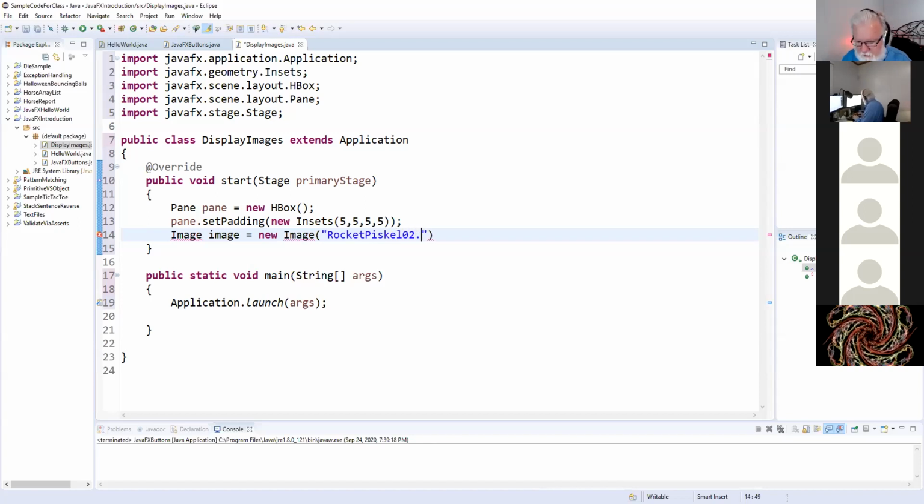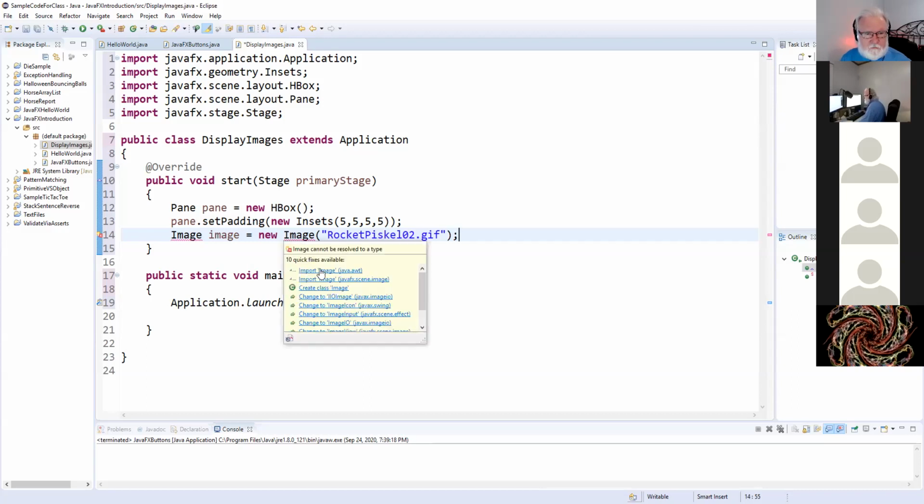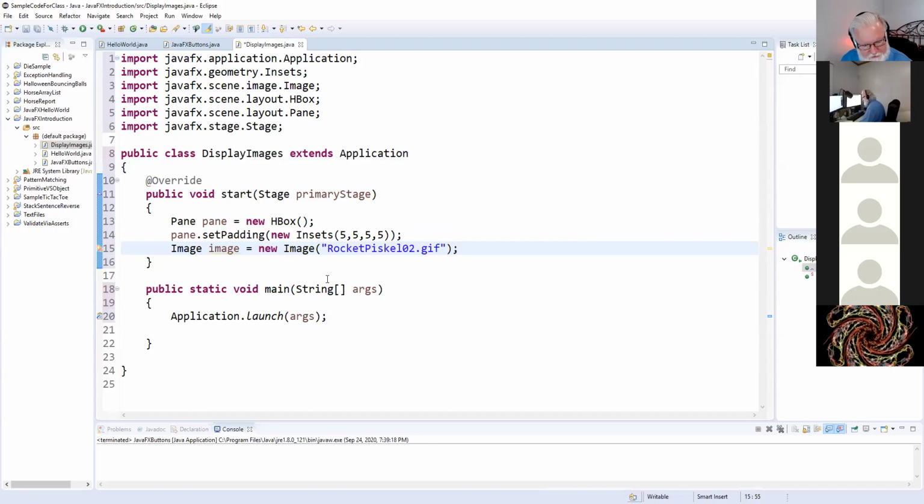And GIF. Yeah. Okay, good. Okay, because it's an animated GIF. Okay, so semicolon. And yeah, thank you. Somebody just posted it on my screen. I see it here and I'm matching. Okay, good. Okay, got to tell it what an image is. Not AWT, JavaFX. Okay, so far so good.